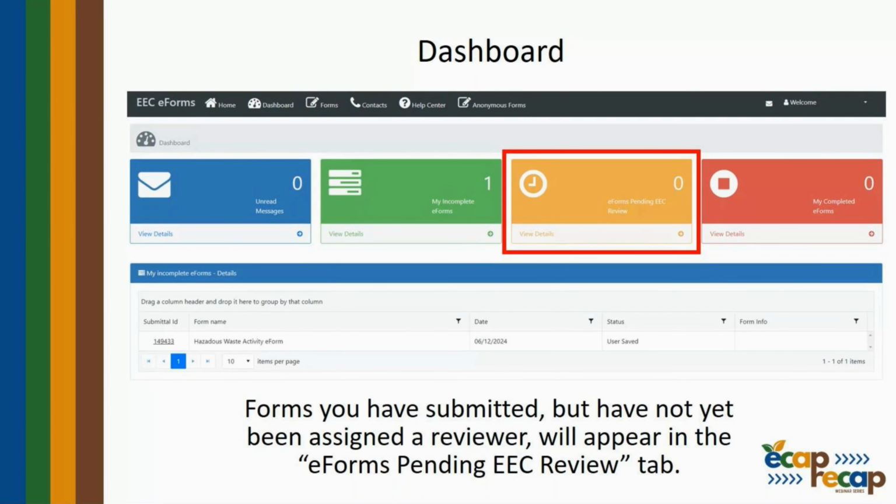So this is just going to show you when you've submitted it. You should get a verification email pretty quickly. If you don't get it, you can check in here. If you submit something and then this rolls over to like a 1, it's pretty safe to say that it went through okay. And this is essentially saying that it's been received by the system, and it's been migrated over to EEC.